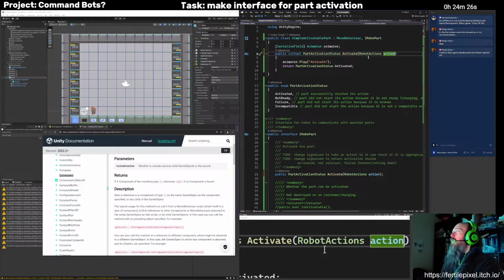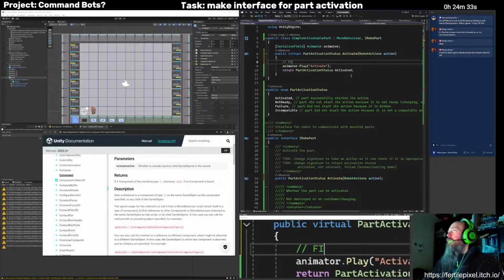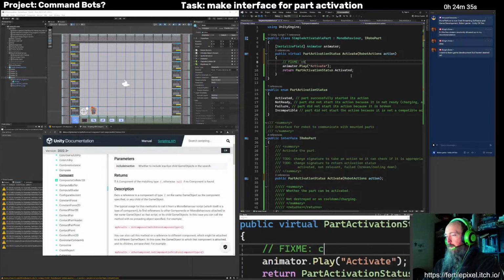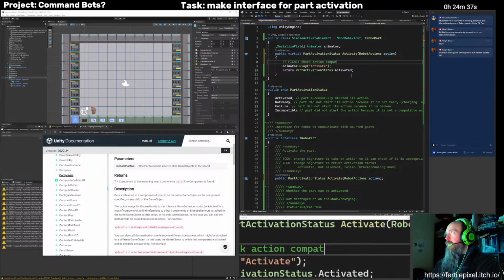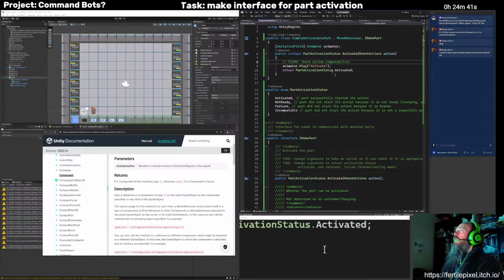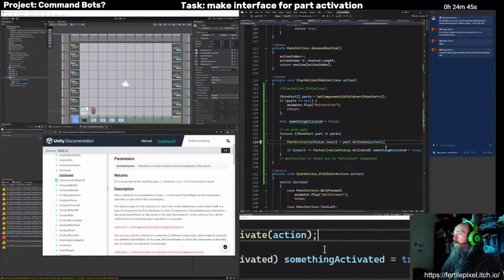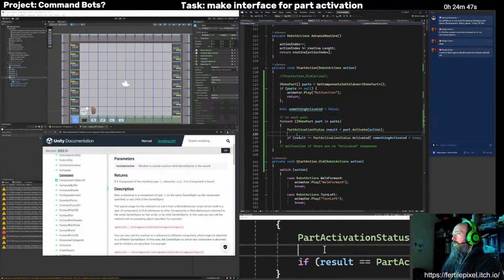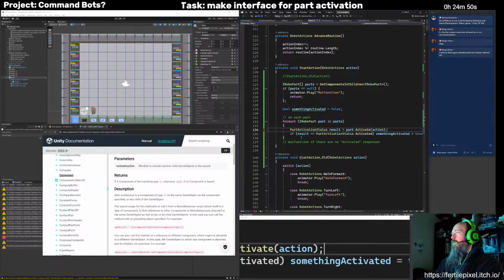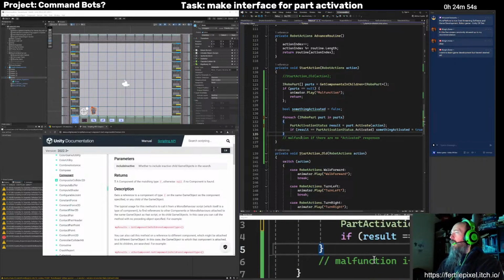But if we do that, it will pass. Okay, so by the time it's finished this, we will know what the deal is.